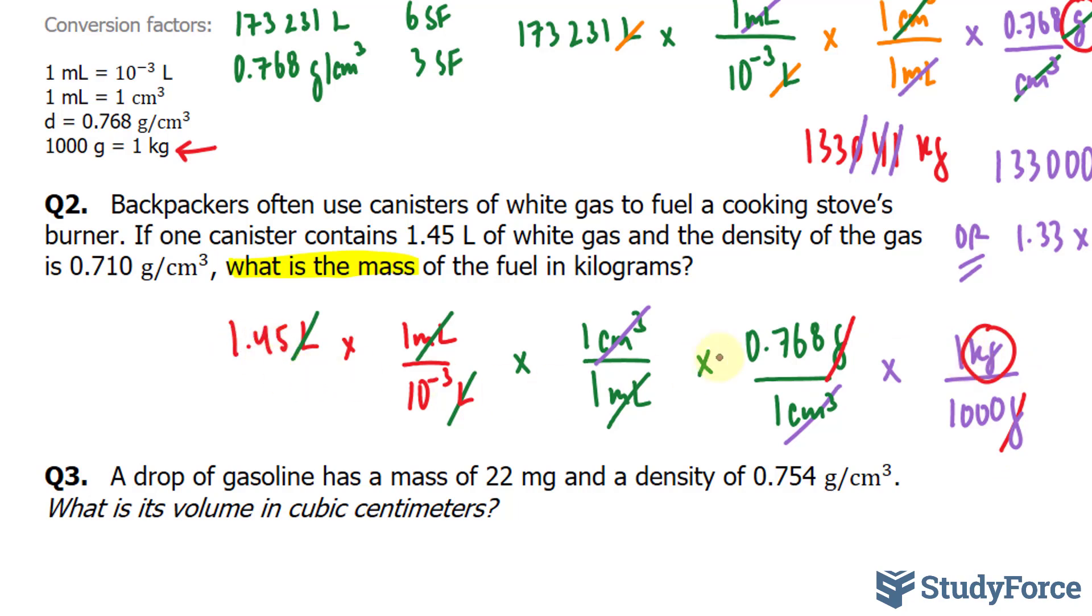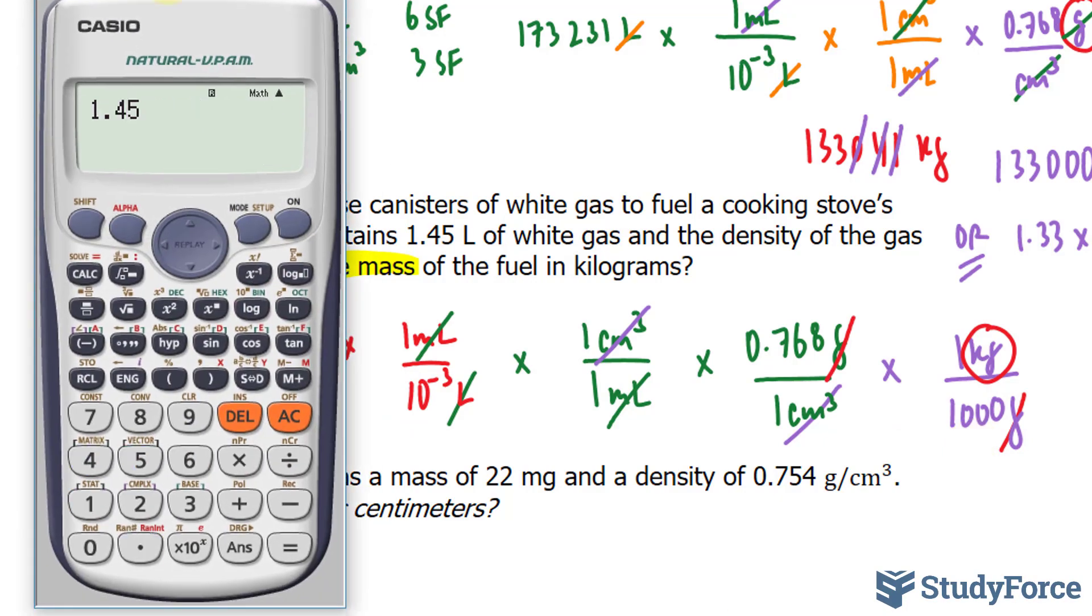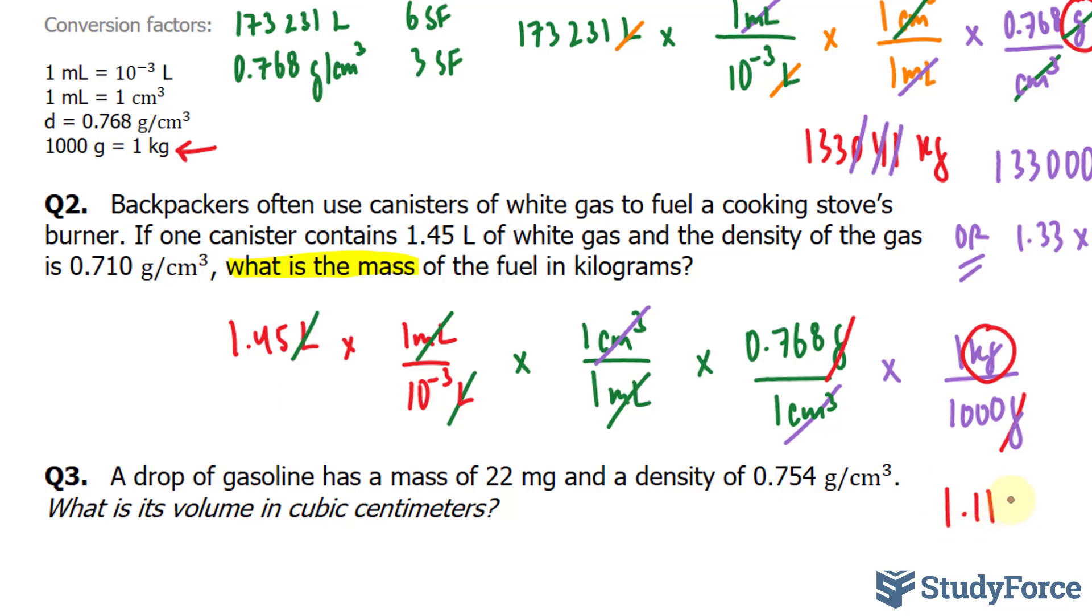So I'll multiply 1.45 times this number. That will take care of the numerators. And then I'll multiply these two and divide by what we found earlier. Let's go ahead and do that. Starting with 1.45, times 0.768. That takes care of all the numbers at the top. We don't worry about the ones. Divided by 10 to the power of negative 3 times 1,000. This gives us a final answer of 1.1136. To put this to three significant figures, we will discount this 3 and this 6, where we end up with a final answer of 1.11 kilograms.